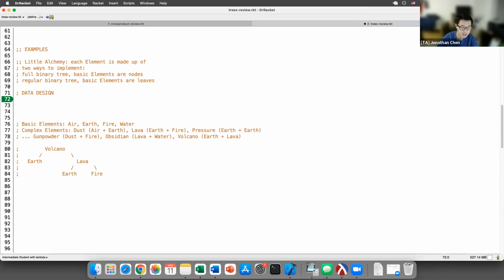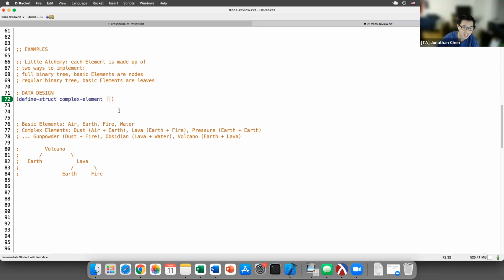So let's think about how we would design these, right? So we need a struct. And because the basic elements are leaves, I'm going to call this a complex element. And what are the fields of this complex element? So for example, volcano is a complex element.